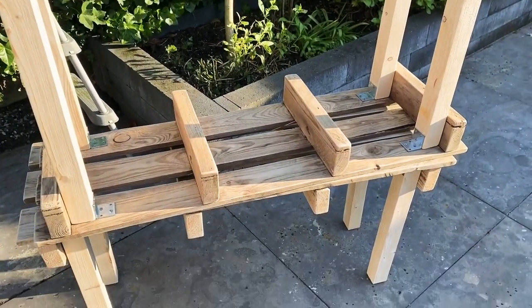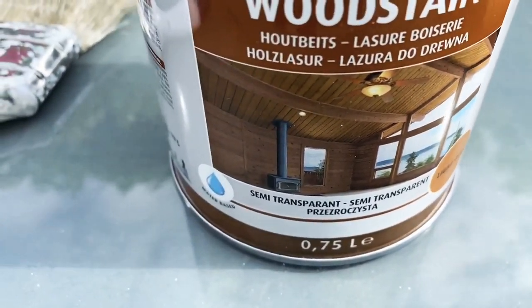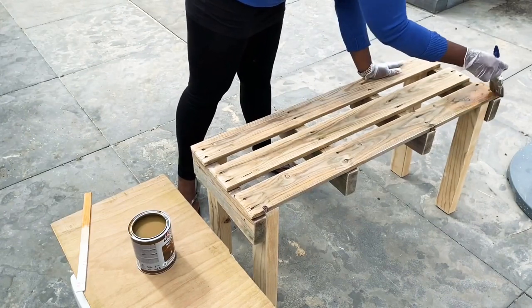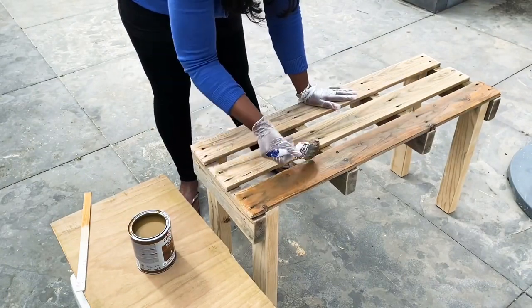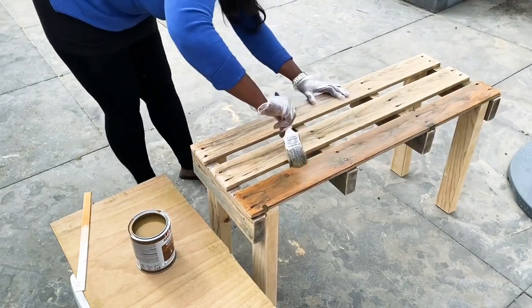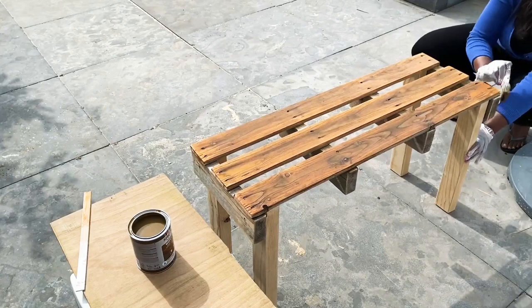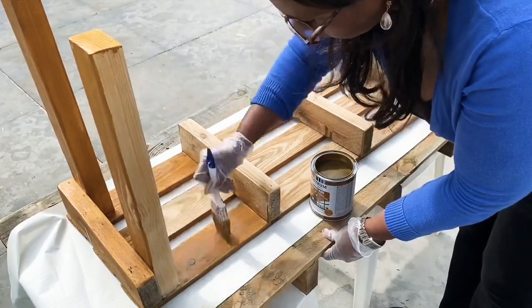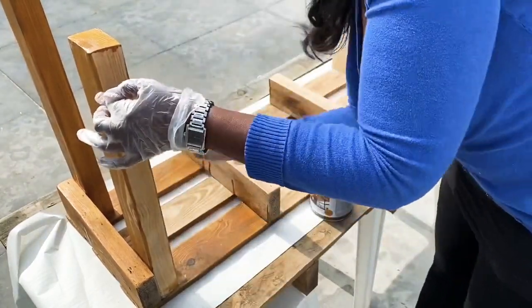This is the step where it all went a bit wrong. I used this light oak wood stain — it didn't really go wrong, but the bench didn't turn out the way I wanted. It was my first time using a stain ever, and I had no idea about the color change on the wood. It turned out really orangey — too orangey for my liking. I told my mom about it, she thought it was pretty and used it as a plant stand in her backyard, so I donated it to her and created two new ones for myself.